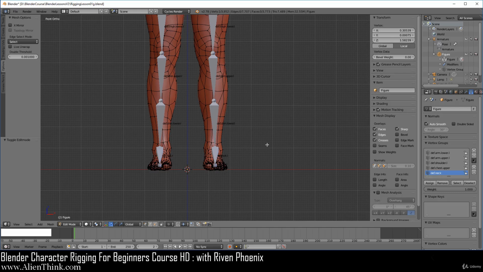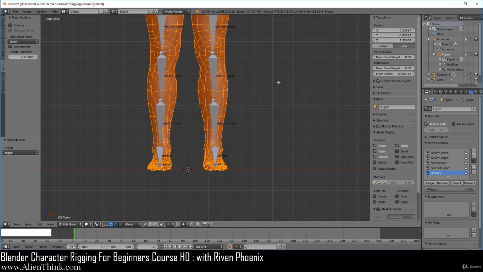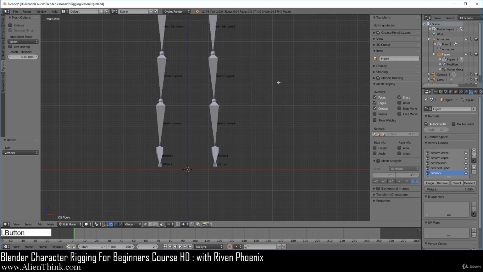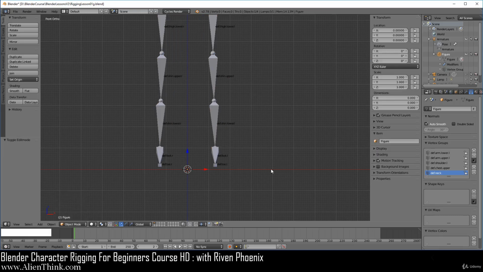Now, in order to understand this a lot better, when you are in edit mode on your figure, just press the A key to select everything, X, and go ahead and delete the vertices. Now go ahead and switch back to object mode. So this origin point belongs to the object data block.